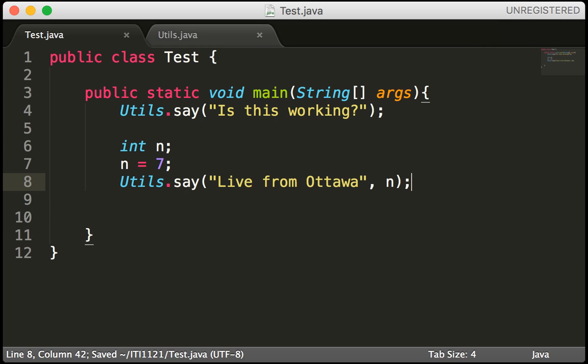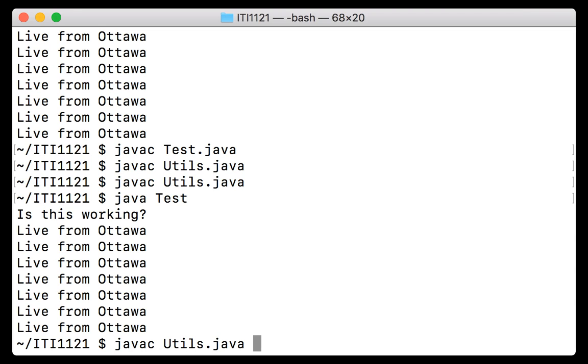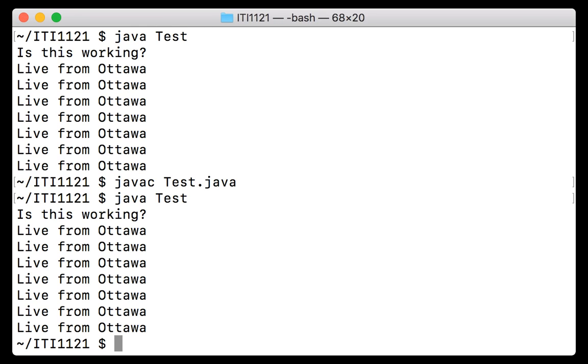Oh, I see where you're going with that. Let me compile again my tests, which I just modified. And let's run it. It does work. So it's doing the same thing. I think you see where I'm heading.